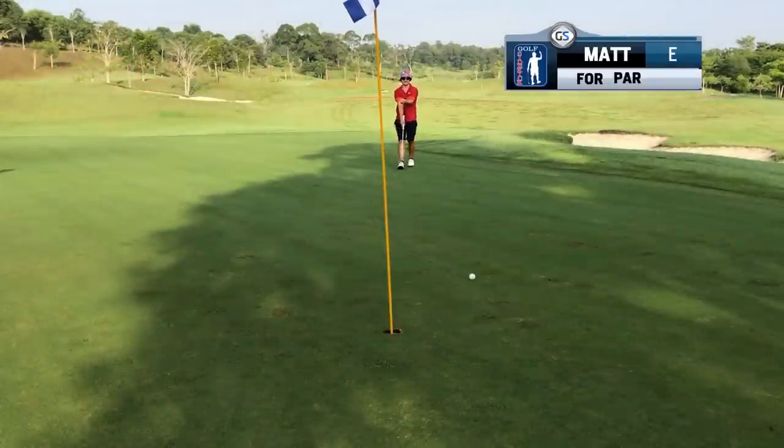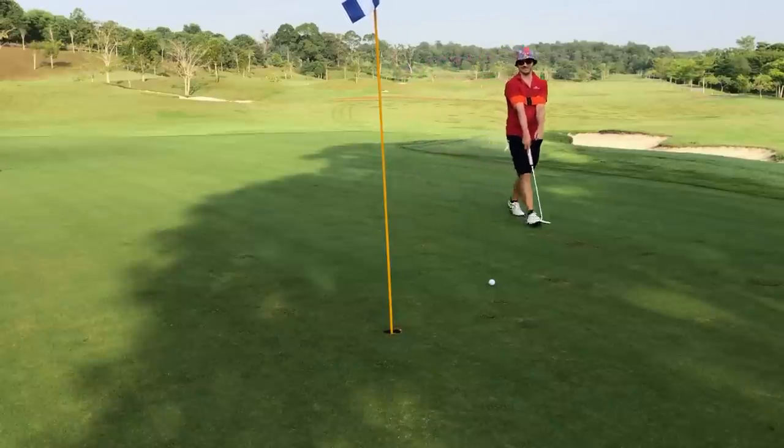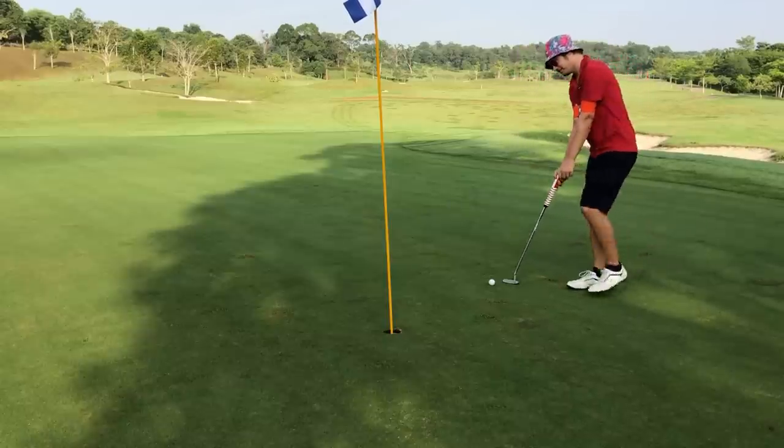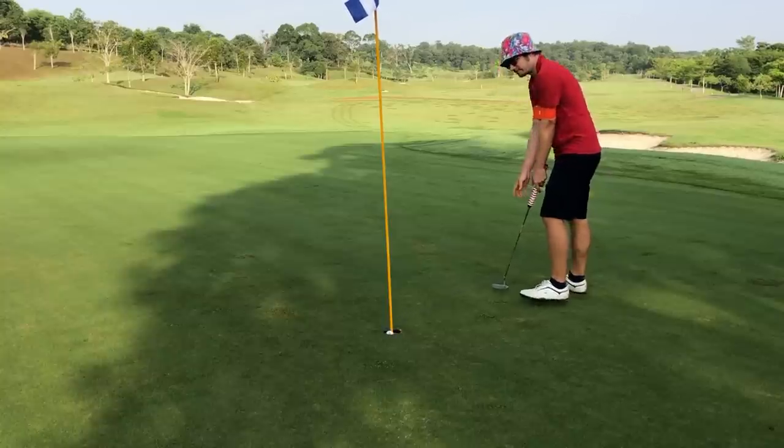Of course, that's only really evident on this hole. The rest of the 9, I chipped like a boss. Perhaps my ego is in the way because I think I'm a good chipper. Maybe I'm not as good as I think.